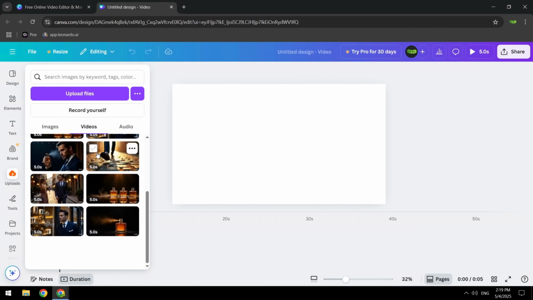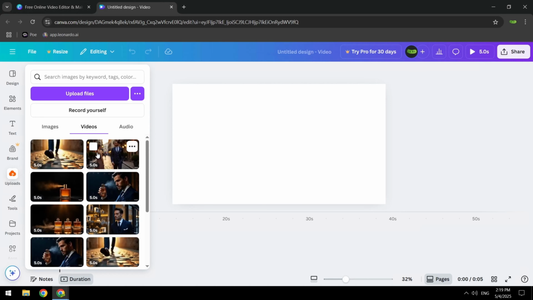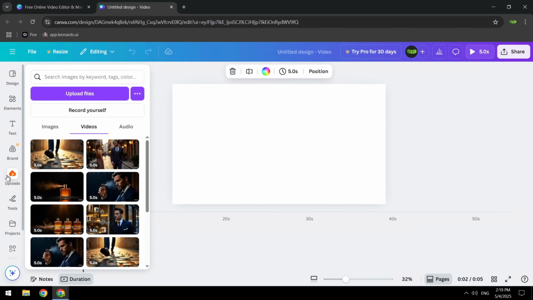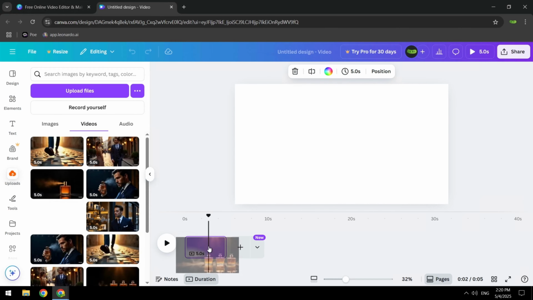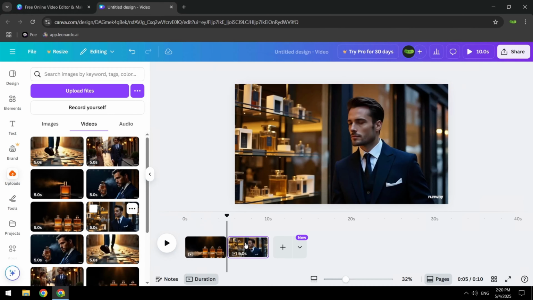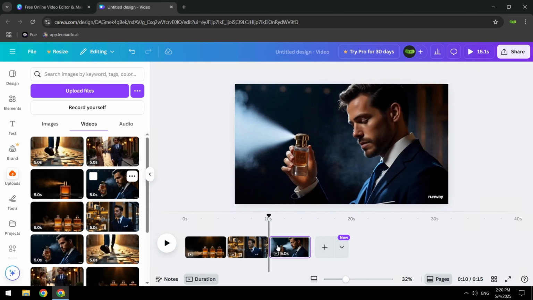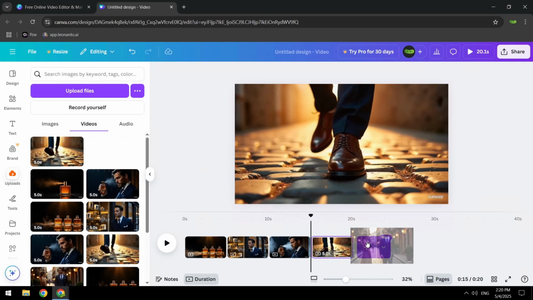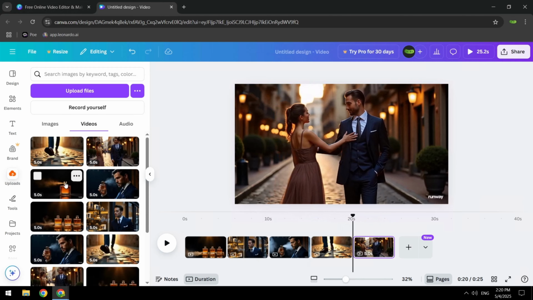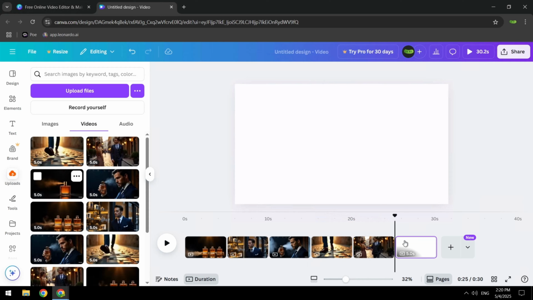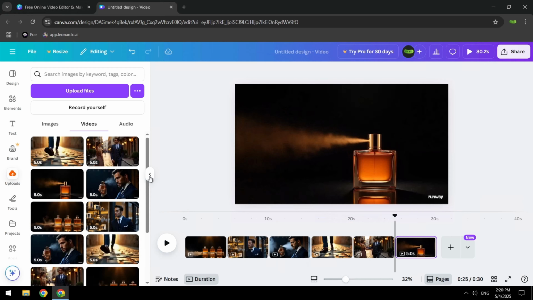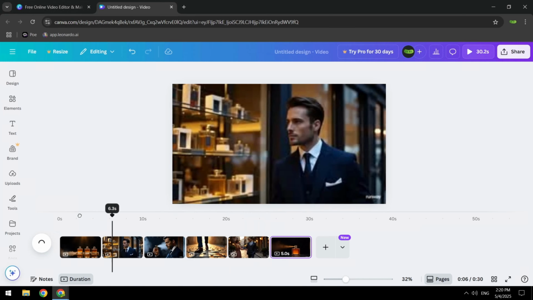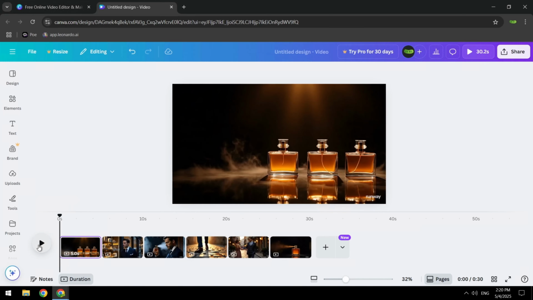Once the uploads are complete, start arranging the clips based on your scenario. Click anywhere on the background to see the timeline, then drag and drop the videos one by one. To make the story more meaningful, I even added a romantic scene. Move the playhead and check each clip to edit them properly.